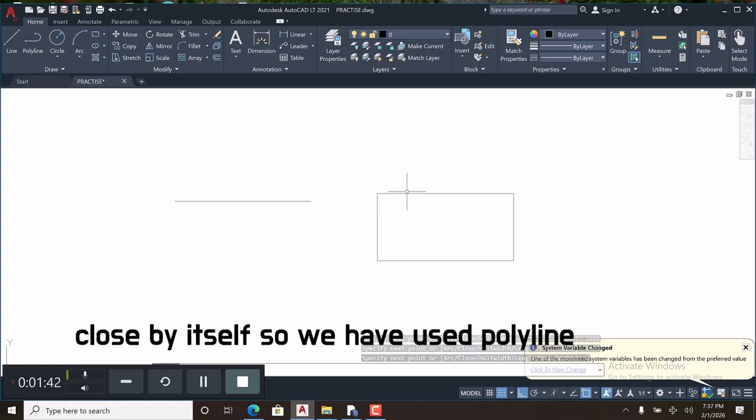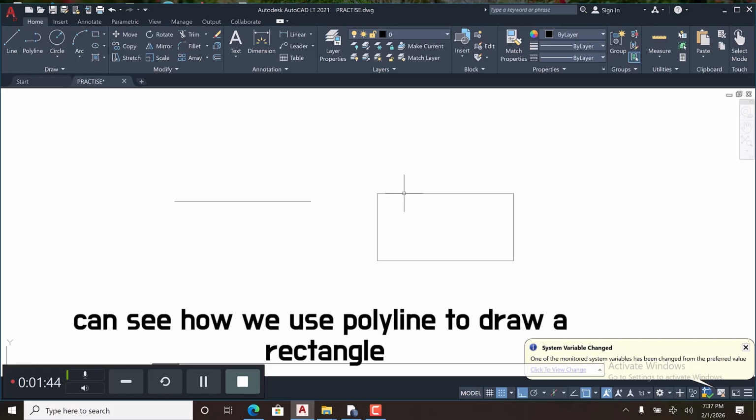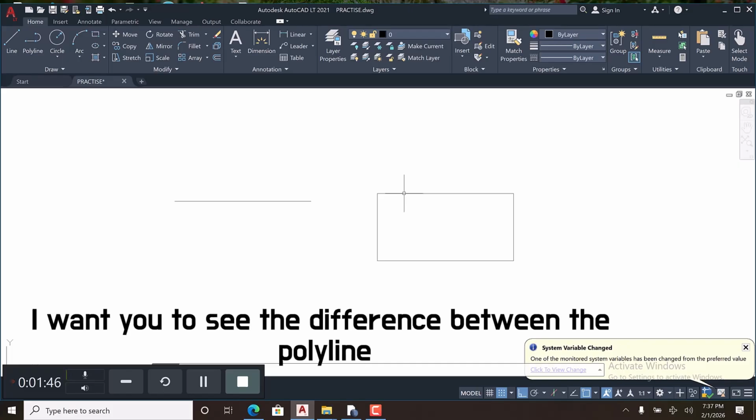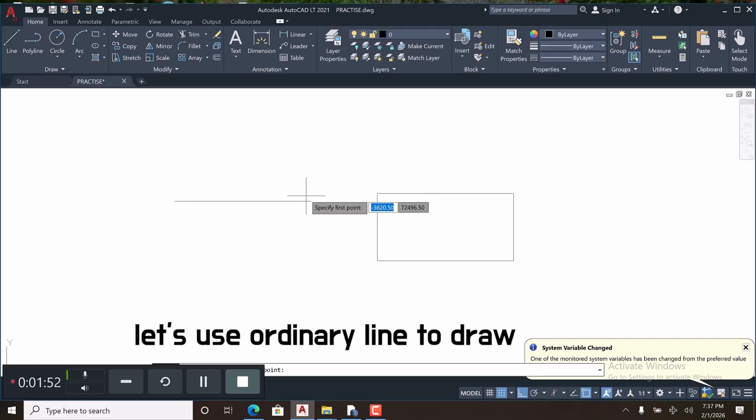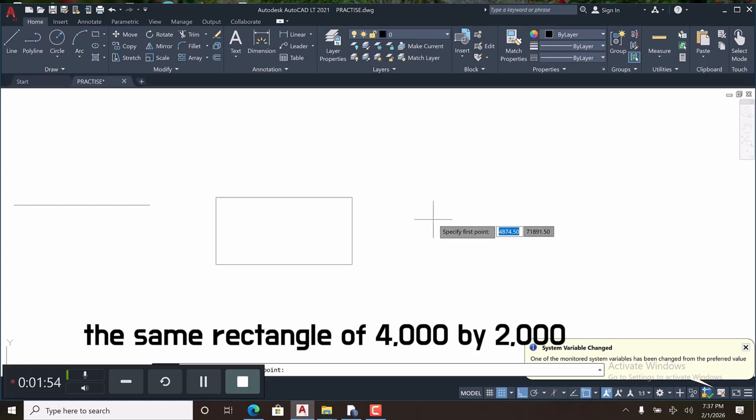So you have used polyline to draw a rectangle. I want you to see the difference between the polyline and the ordinary line. So go and click ordinary line. Let's use the ordinary line to draw the same rectangle of 4000 by 2000.